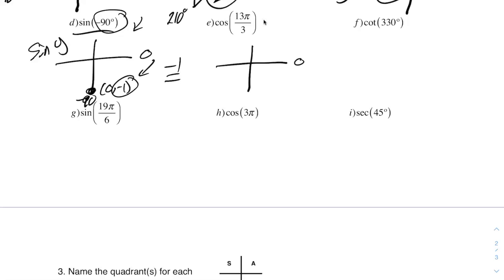So here's 0, here's π. I'm going to need to erase this in a little space. So this is 3π over 3. I have to get all the way to 13, right? So if you go around again, you get 6π over 3. Again, I have to go all the way to 13, so you go around again, you get 9π over 3. If you go around again, you get 12π over 3. And now we're close to 13, right? So 13 must be a little bit further. So we went 3, 6, 9, 12. I go a little bit further, so 13, quadrant 1.